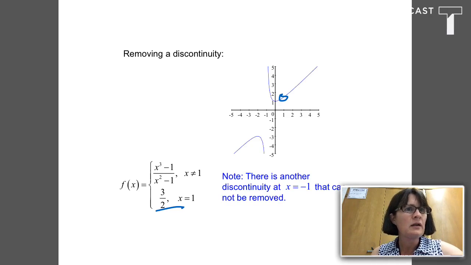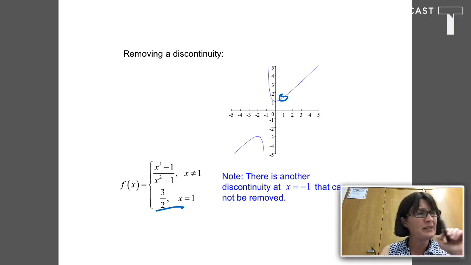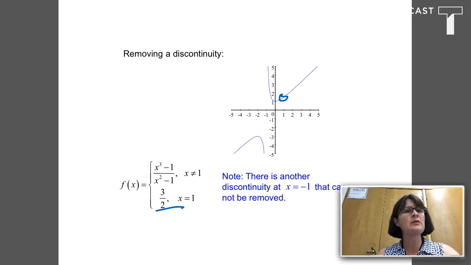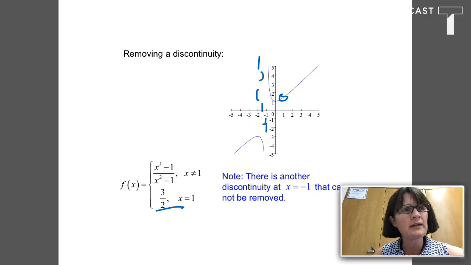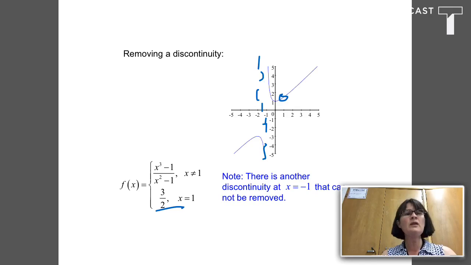Notice here, x equals negative 1. I can't plug x equals negative 1 into this function either because it's going to make a 0 in the denominator. But the x plus 1 factor in the denominator didn't cancel out. So that means there's a much more interesting kind of discontinuity happening here. And you can see probably from this graph that actually what I have is a vertical asymptote here at x equals negative 1, which is why I can't remove this discontinuity. It's an essential discontinuity. The nature of this function is such that there's no little filling in or little tiny fix I could make to make that discontinuity go away.